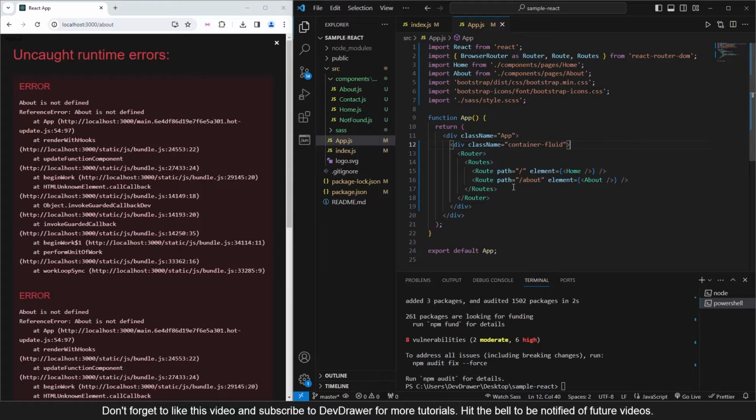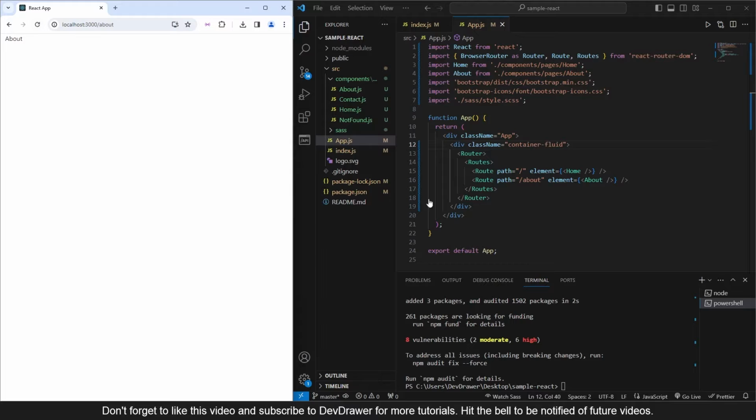From pages, About. About is not defined. Let me refresh that. Okay, there we go. It just wasn't keeping up with the change. Now we can see our about is about, and we have our home here.